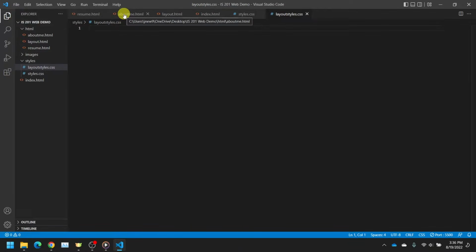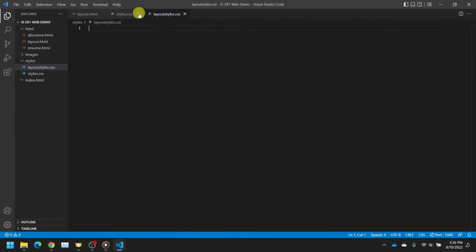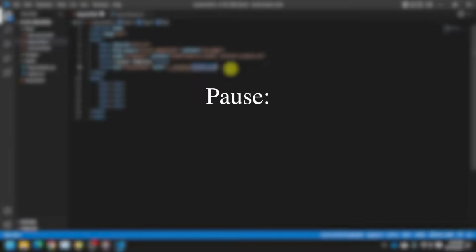Let's go to our aboutme.html file and copy this link to our style sheet. You are going to need it in a second. Next, let's take a second to clear out the files that we have open up here. Close all of your files except layout.html and layout.css. Now open your layout.html file, and under your title in your head section, paste that link to your style sheet you copied earlier. You will need to correct the path, remembering that you are starting from your HTML file and are going to your newly created layoutstyles.css file. Pause the video here and see if you can do that.